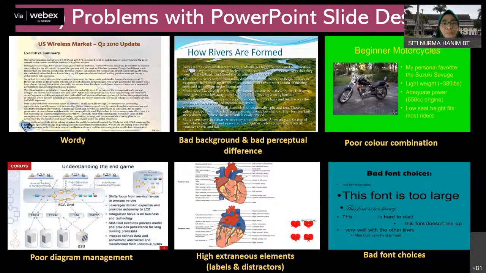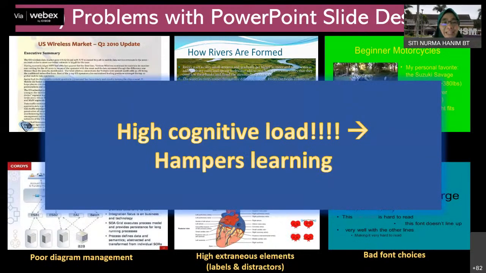So these are the common problems with PowerPoint slide design. Because of this, it becomes unattractive, like you mentioned just now. It becomes boring, okay, especially when you don't know how to deliver it properly. Okay, it becomes not engaging as well. Why? Because all these elements will increase the cognitive load of the learners. Okay, I will explain more about what cognitive load is, but load is like in Malay we call it beban, right? If cognitive means thinking, so it gives a high burden to the students in their thinking. So high cognitive load, high burden, high mental load to the students during learning, and that's why it hampers learning.